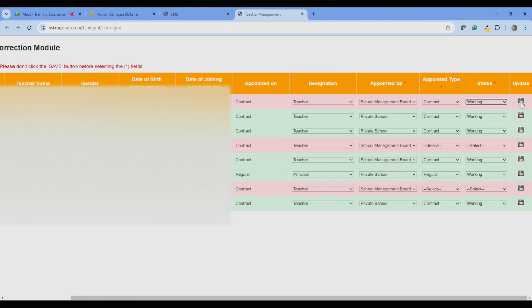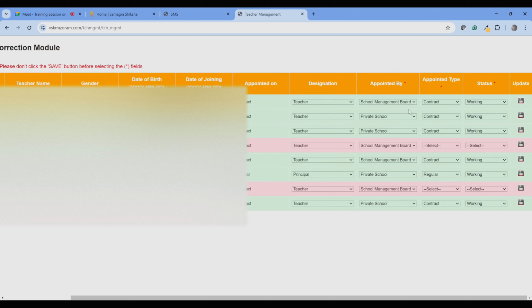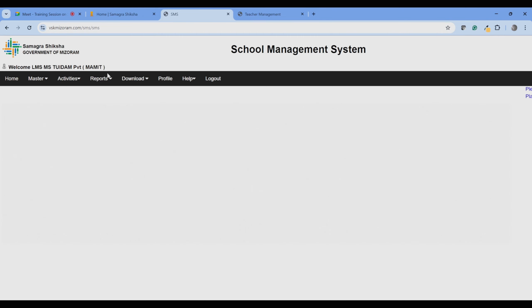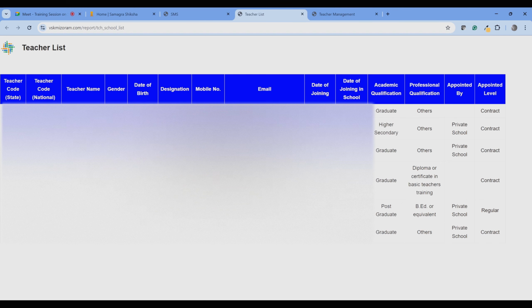If I mark it green, if I mark it as working, this Larvin fila. Okay, if I update it, yeah, you can see, now this Larvin fila is marked as working. And if I see the list, Larvin fila also comes here marked as working.